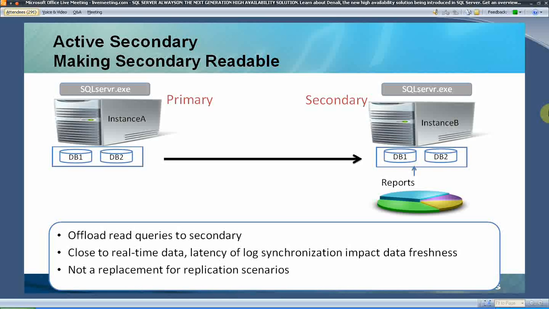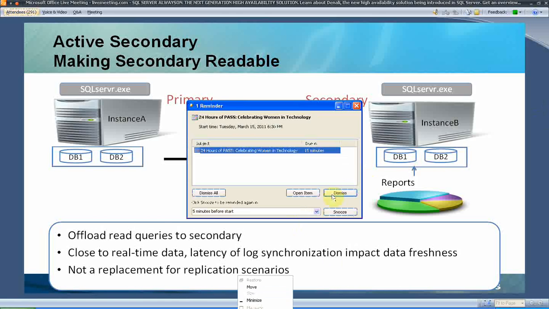There will always be a slight lag in the freshness of the data, regardless of whether you're configured for synchronous or asynchronous. The synchronous or asynchronous time applies to the time when we harden that change to the log on the secondary. But there's also this asynchronous redo thread that's happening on the secondary that will refresh the pages on the secondary. So the latency of the data on that secondary for reporting is going to depend on the time of that data page refresh. This obviously is not going to be a great latency, but there will be some latency depending on your application scenario.